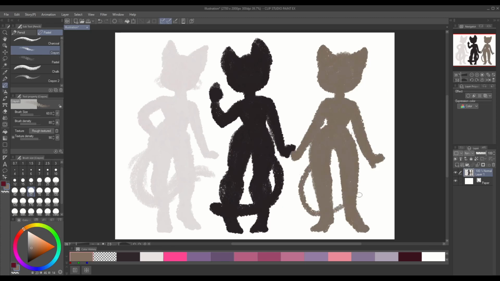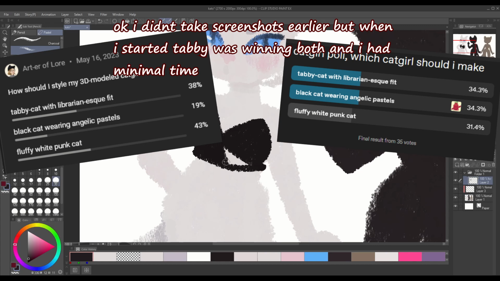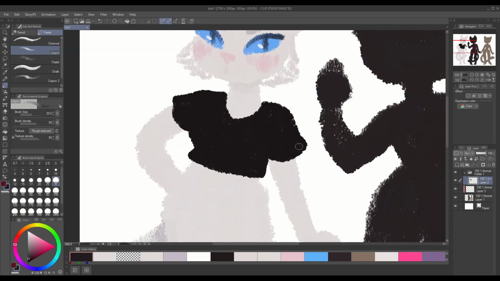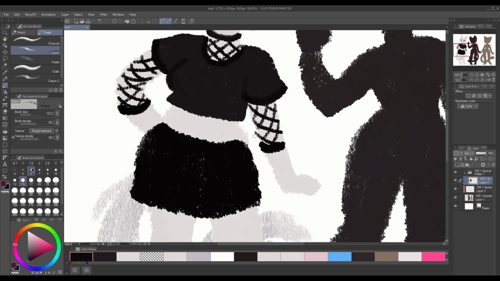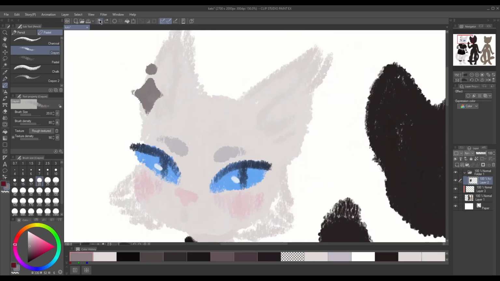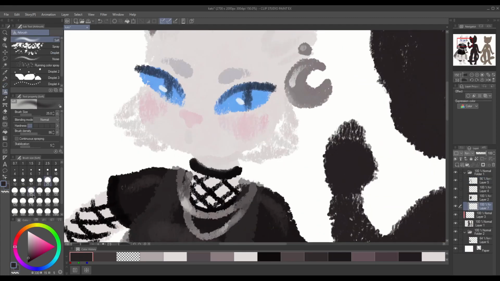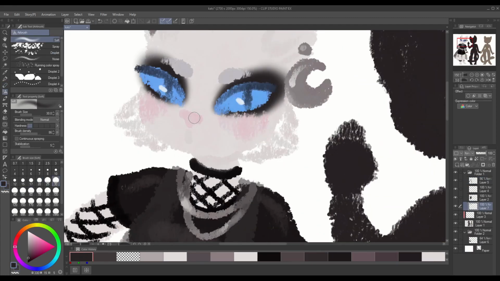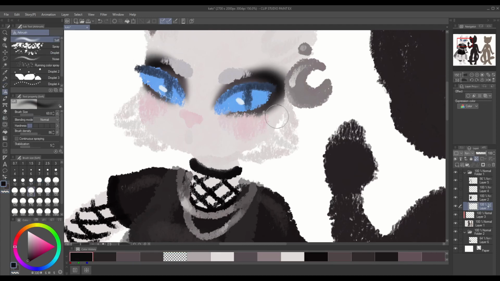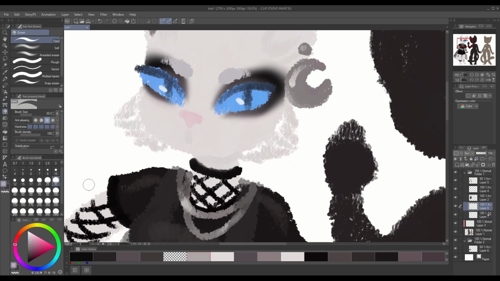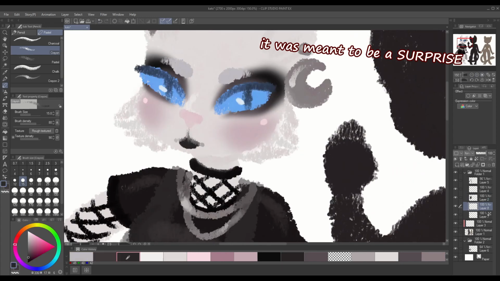I also created some polls on both my YouTube community tab and my Tumblr. I had people vote on which character they like. I just described what each one would look like. And so yeah, my followers chose how I would dress up this character. They didn't get to see the pictures though, so sorry if you voted and the pictures turned out different than how you expected.